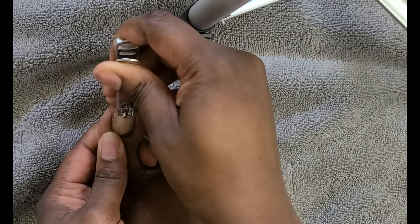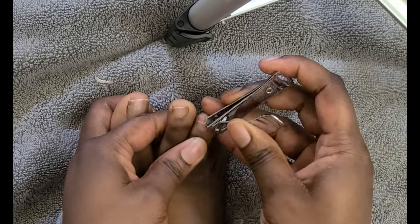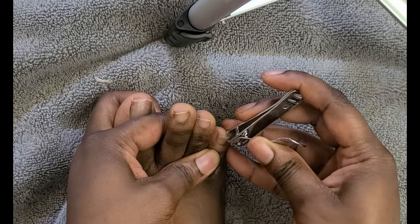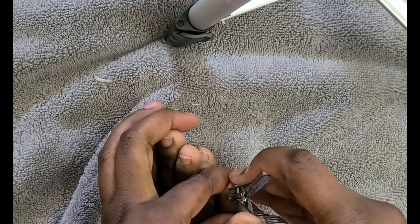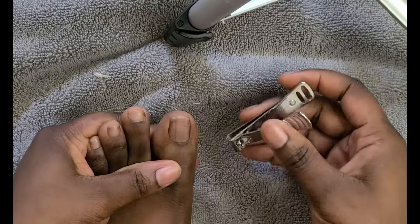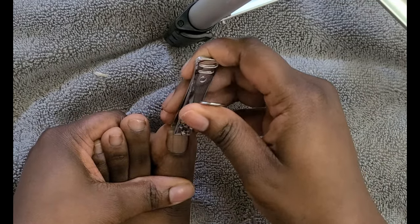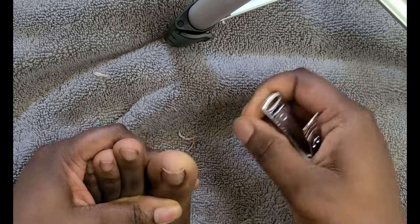All right, so now I'm going in and I'm going to trim my nails down, because they were whooping during this quarantine of staying in the house. So I'm trying to trim these bad boys down. And whatever I do with my right foot, I do to my left foot. So I'm trimming those down as well.